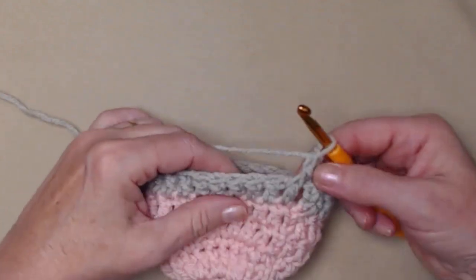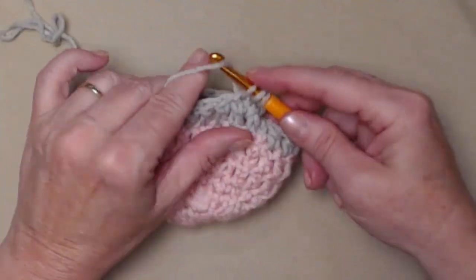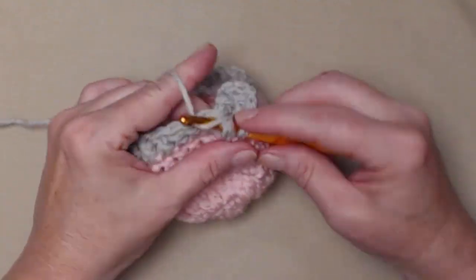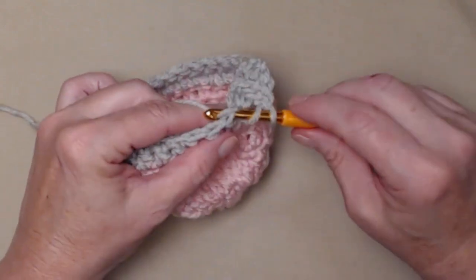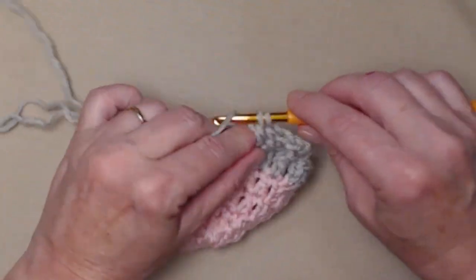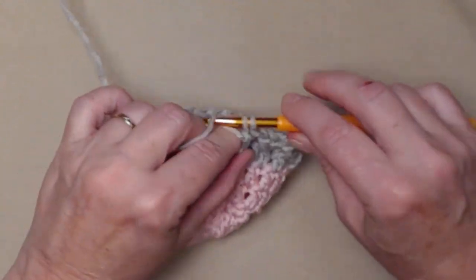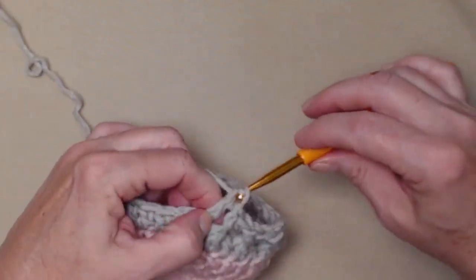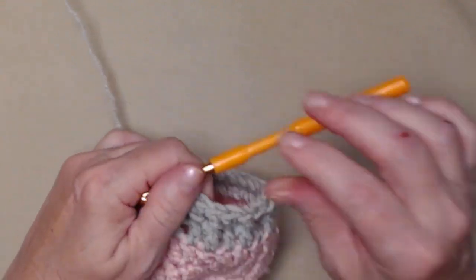We're still stitching a double crochet. We're just putting it in a different place. So we're going to double crochet in the next stitch, front post double crochet in the next, double crochet, not front post, in the next, and then front post double crochet in the next. And so we're alternating a double crochet and a front post double crochet all the way around.